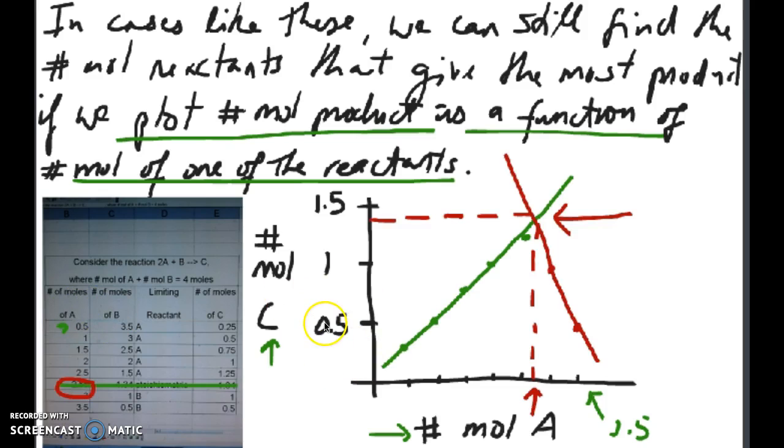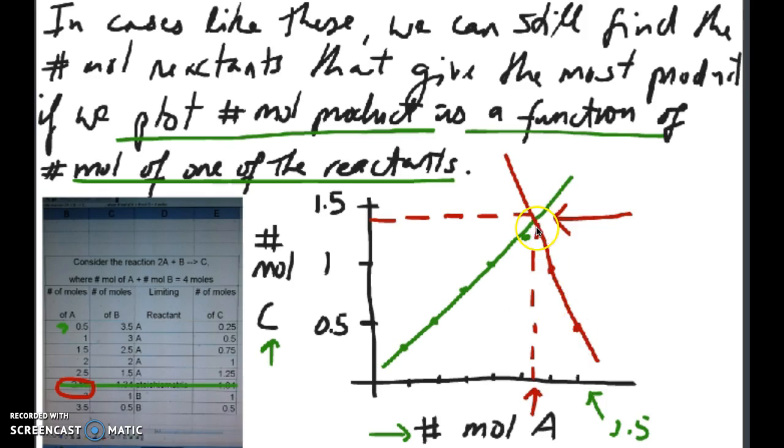This plot is useful because of the following. Let's say I plot that first. You can see that the numbers keep going up right here, and then eventually it reaches 1.25, and then the number starts to go down, right? So I can plot these first 5 data points with the green dots right here. So that's the first 5 data points. And then the last 2 data points I plot here using the red dots. And then what I can do is, of course, I can fit the plot with a straight line on both sides.